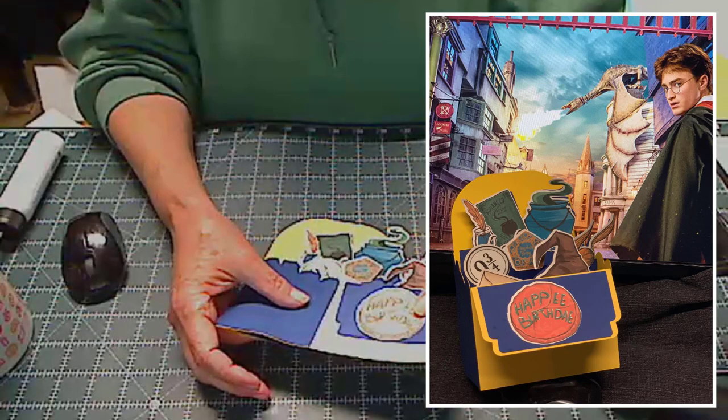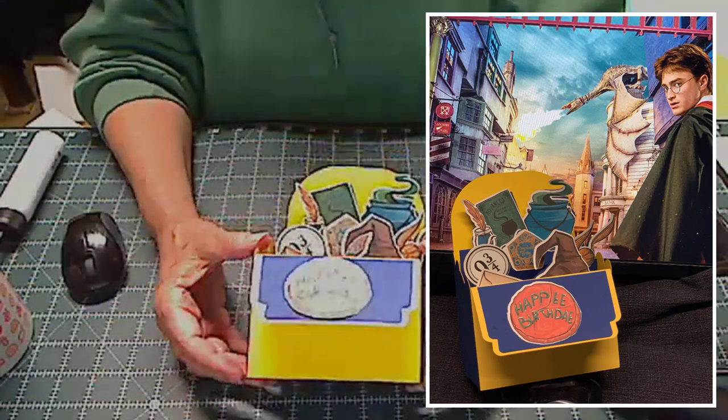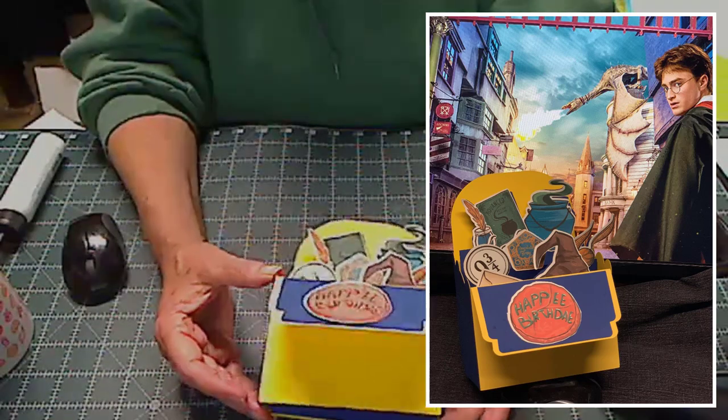You can fold it up like this and put it in an envelope, and then your recipient can open it up. Anyone who's a very big Harry Potter fan, I think, would love this.